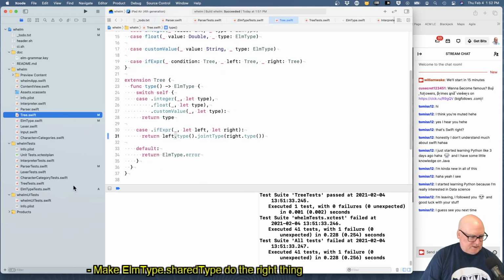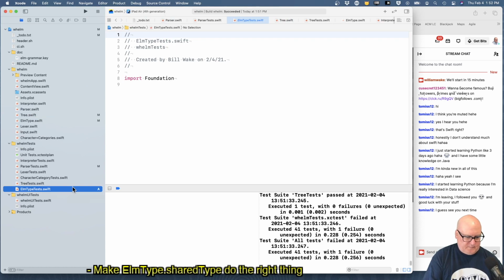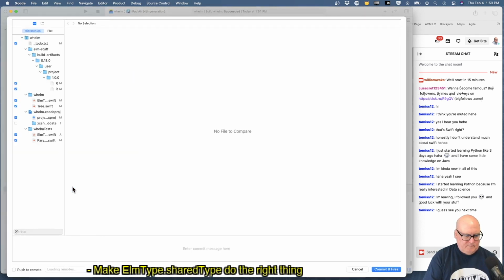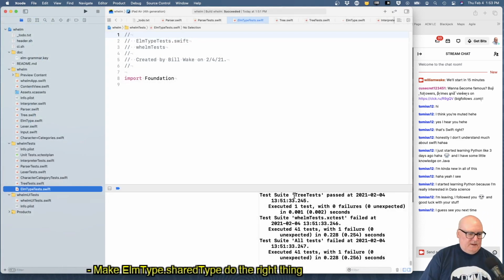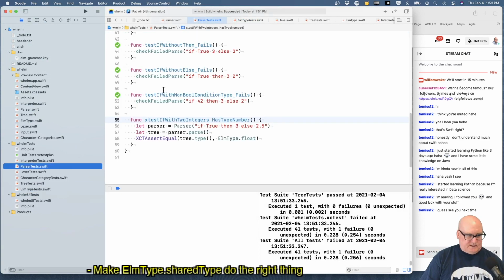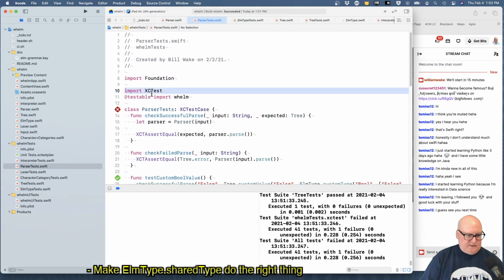Let's push this. We handled type of tree nodes. Okay. All right, so the Elm tests, let's take the front, this stuff.